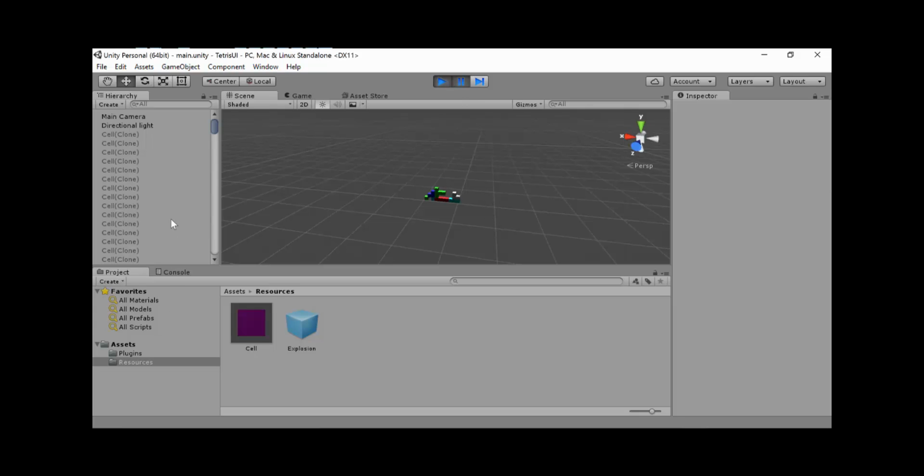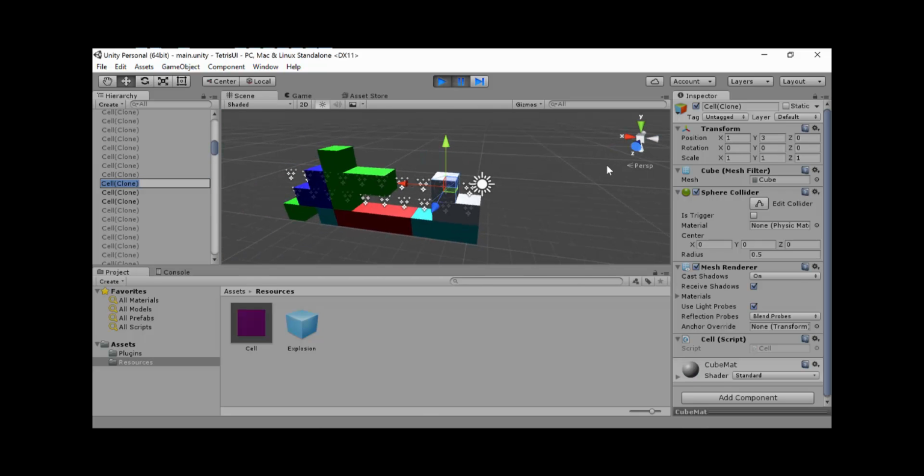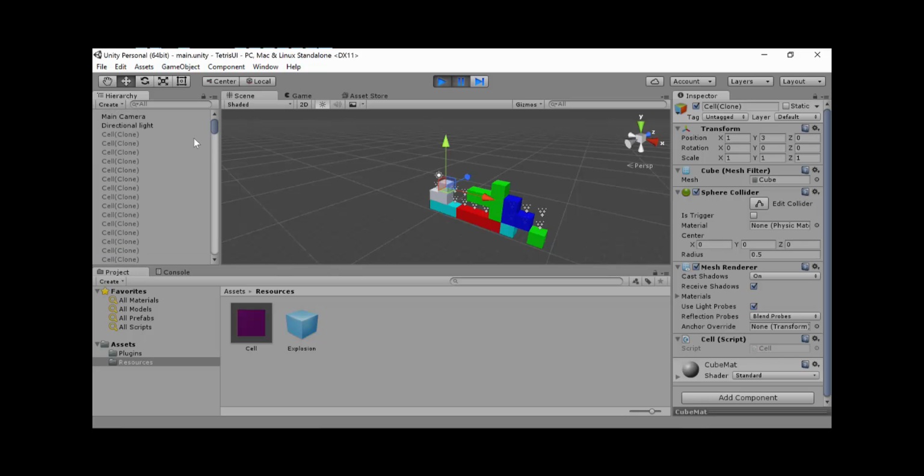I'm going to pause it here. You can see here that all the objects of the game have been created. Those explosions that you see are still lying around, and all those cells, those that are deactivated, like here, and those that are activated, correspond to objects that are displayed in the scene. And I can change this live from within the editor if I want, which is extremely cool. If I click on this cell, I know where it is, and I can display it over there by clicking on this button, and I can hide it if I click again.